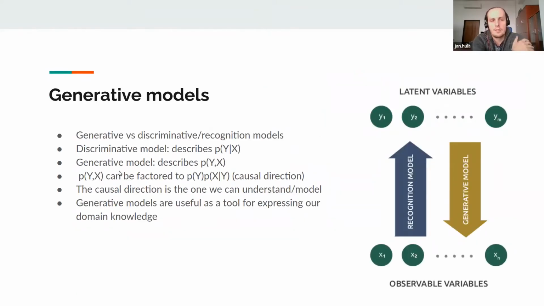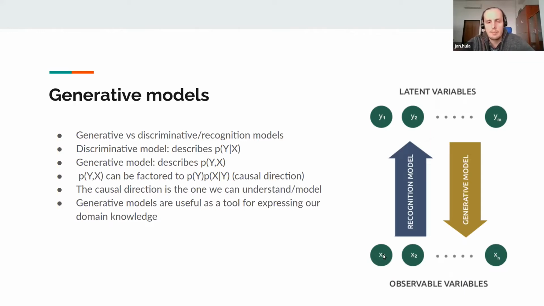And for this, we can use these generative models. If you would take a class in introductory machine learning, people would also usually speak about generative versus discriminative models. So we usually understand that we have some observed measurable data, which is here denoted by variables x.